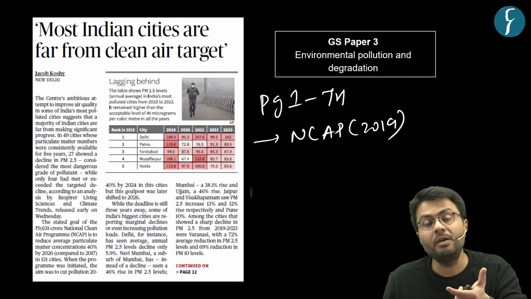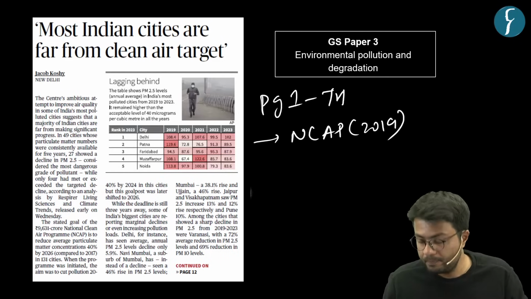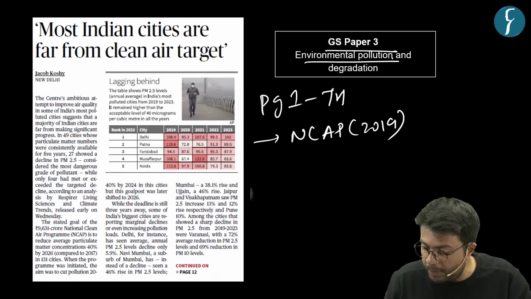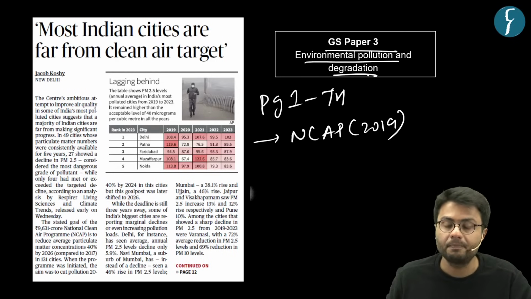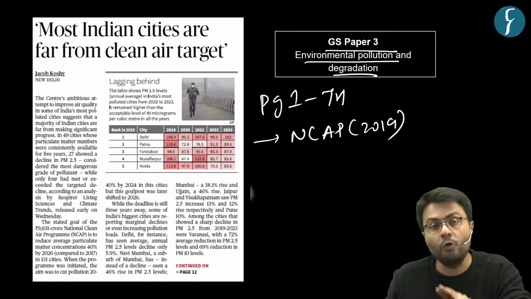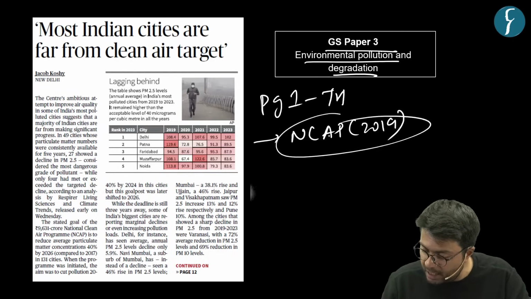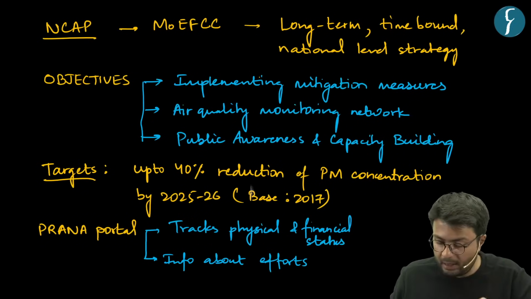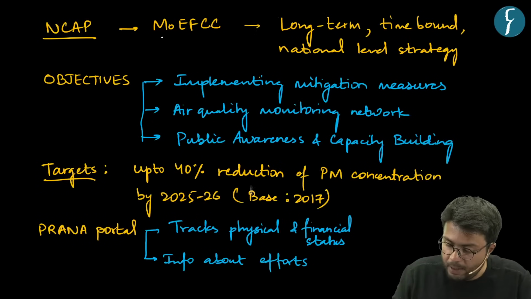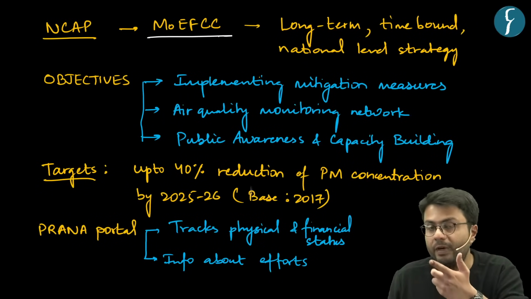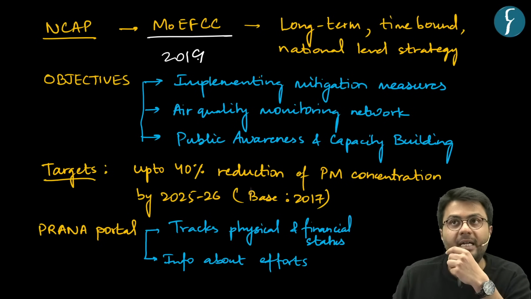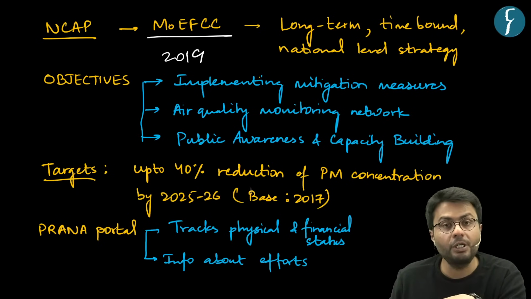And why are we dealing with this particular topic? It is because the GS paper 3 syllabus deals with environmental pollution and degradation. Hence, let us know more about what this National Clean Air Program is. This National Clean Air Program was introduced by the Ministry of Environment, Forest and Climate Change in the year of 2019.